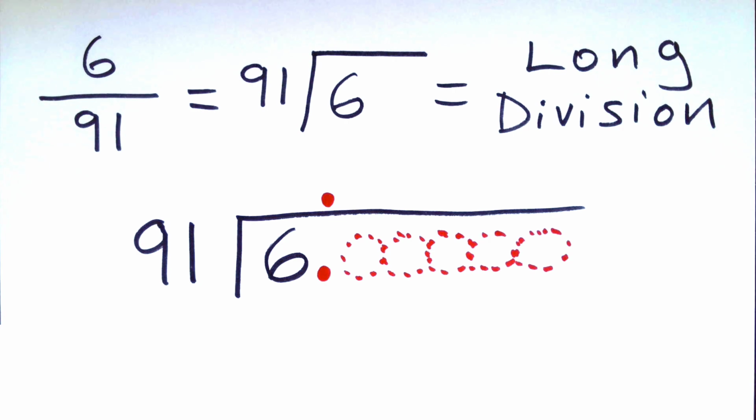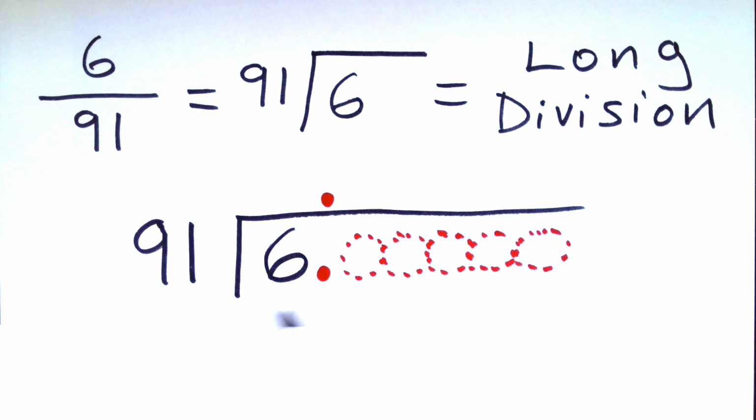Now, sometimes it helps. On these assessments, you're not allowed a calculator, right? So you have to know 91 times what number gets me closest to 6. There's no number, no whole number, right? 91 times what number gets me closest to 60, right? There's no whole number that 91 times would give me a product, an answer to a multiplication problem, of 60.